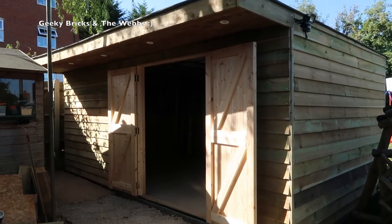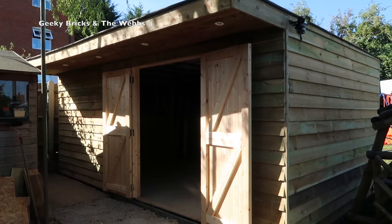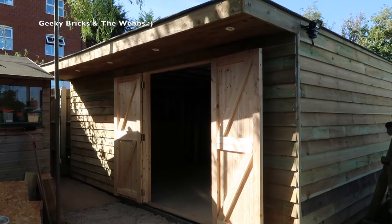That's kind of it for the update for building my Lego room. It is week 8, I'm sure you'll agree, a lot of progress again. Really exciting, obviously, once we've got that plasterboard on, got it all filled in, etc.